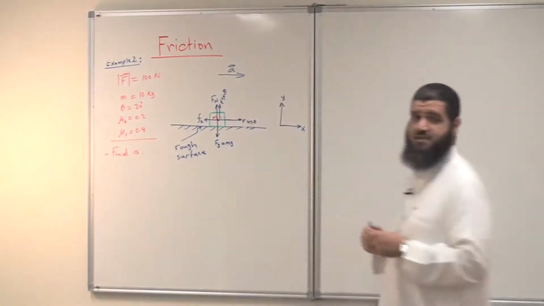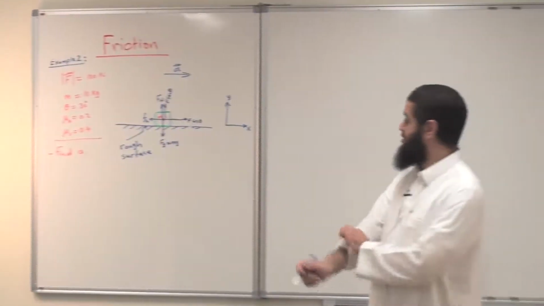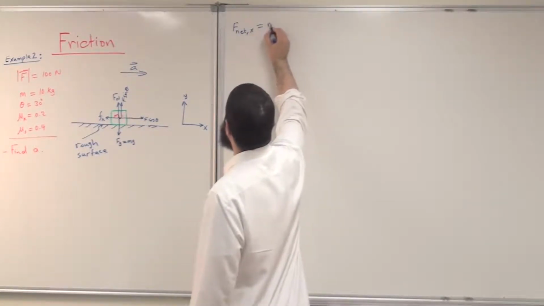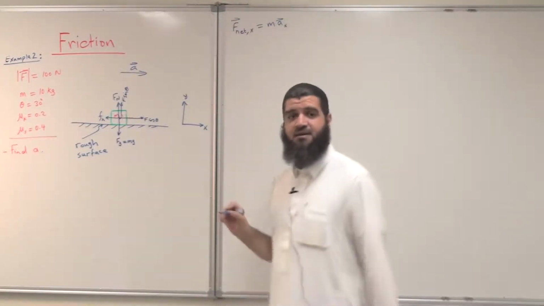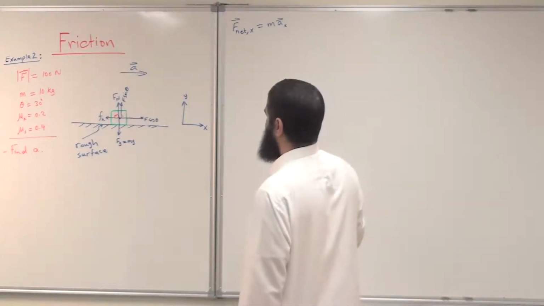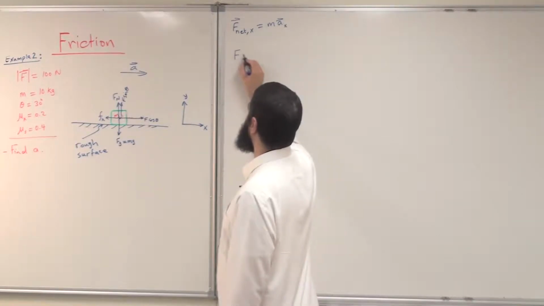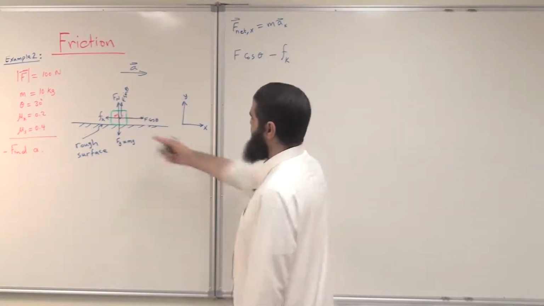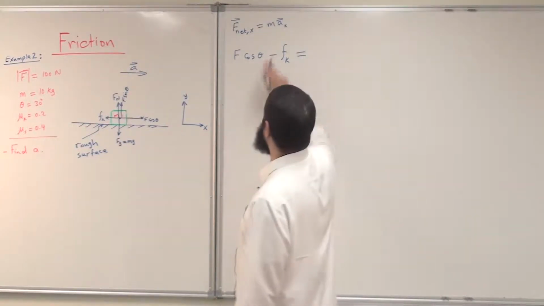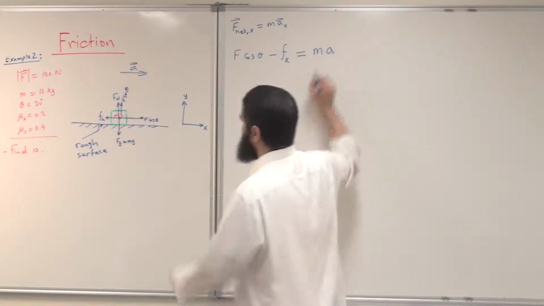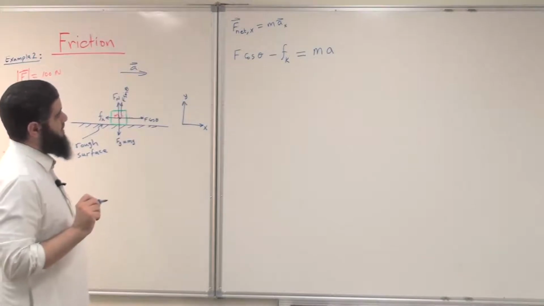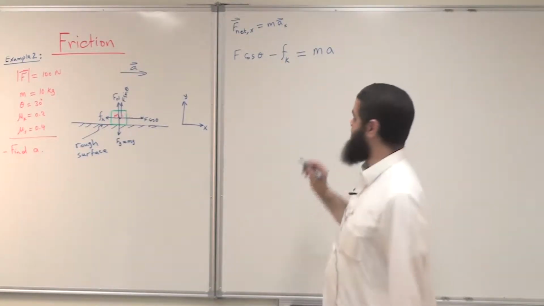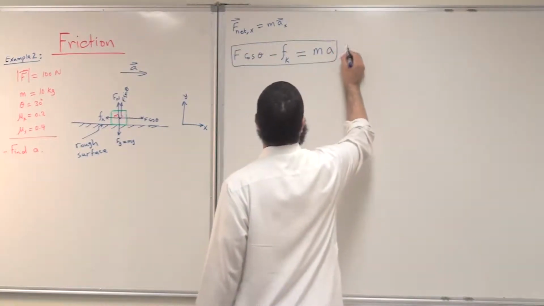Now, I will apply Newton's second law both along the x-axis and along the y-axis. Let me start with the x-axis. So I would say F net along the x-axis equals m ax. You can put the vector or you can ignore it because it is one dimension. What are the forces along the x? I have F cosine theta along the positive x direction, and Fk is along the negative x direction, so it will be negative, equals mass multiplied by the acceleration. The acceleration is positive because it is along the positive x-axis. From here, how many unknowns do I have? I have two unknowns, Fk and the acceleration. So let me call this equation number 1.